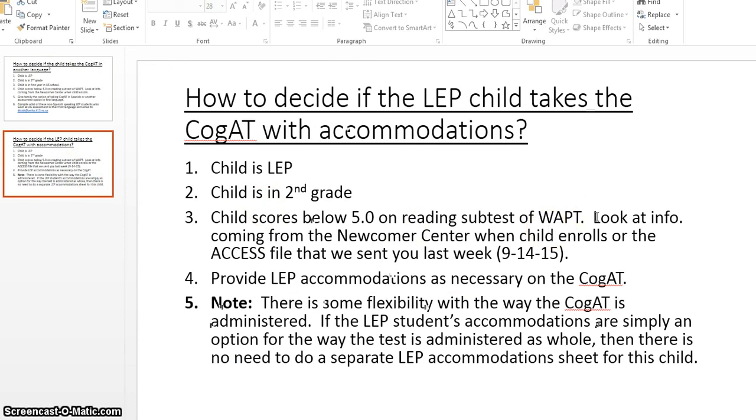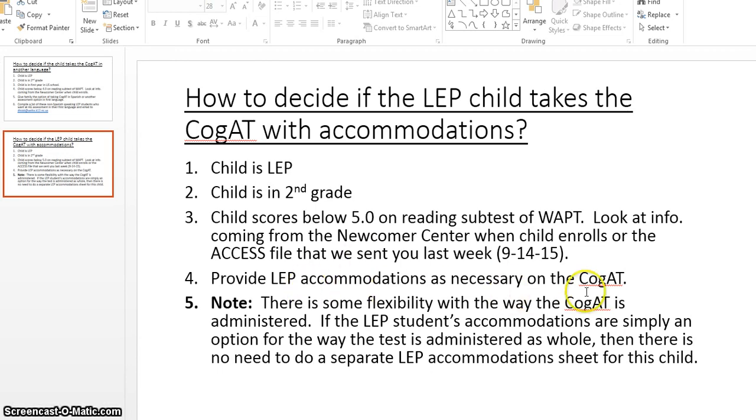Now, how to decide if the LEP child takes the CogAT with accommodations. Okay, again, the child is LEP. The child is in second grade. The child scores below 5.0 in the reading subtest of the WAPT. Look at the document that we sent you last week with your ACCESS scores of LEP students in second grade. That will help you figure out who will be eligible and who will not be eligible for LEP accommodations on the CogAT.